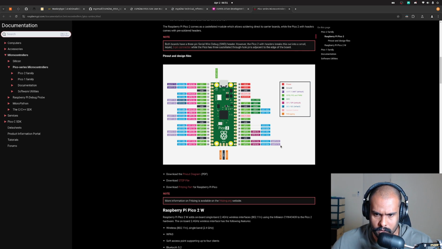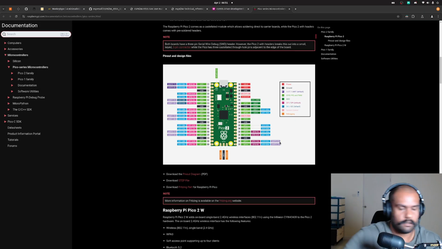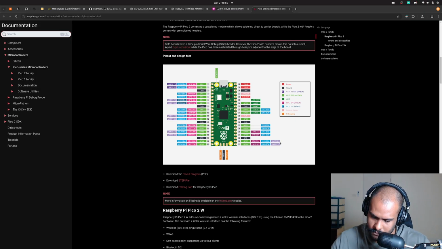Perfect. So TX and RX. Correctly. TX bottom left. No, it's not. Was connected to 17. TX, okay.